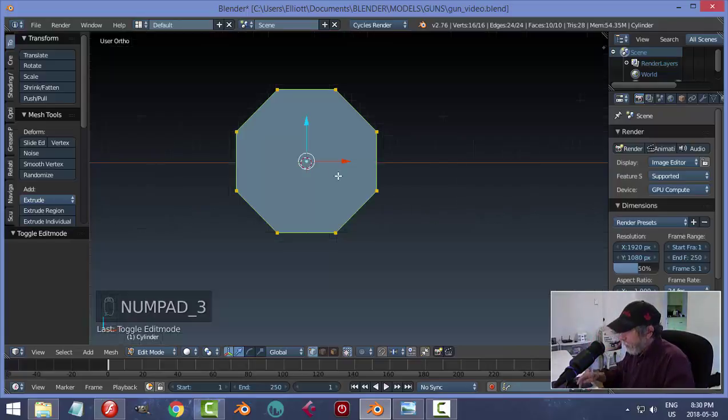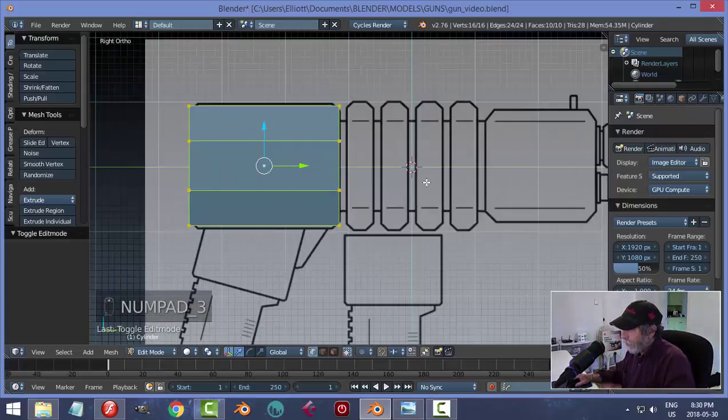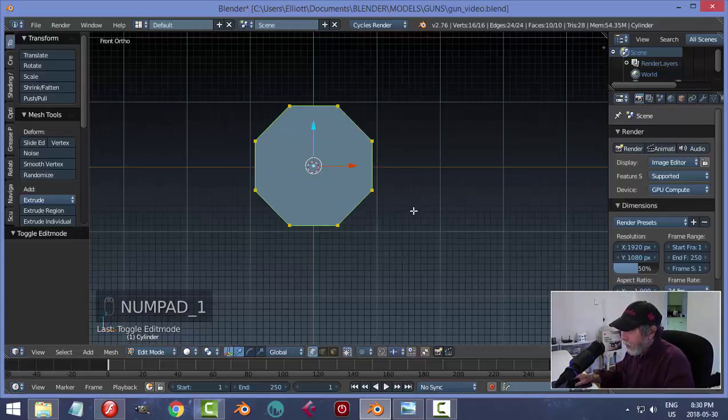The problem is, let me hit 3 again. I only have a side view. I don't know how narrow to make this. So I'm going to use my gut feeling about it. So I'm going to look from the side. And I'll deselect for a second.